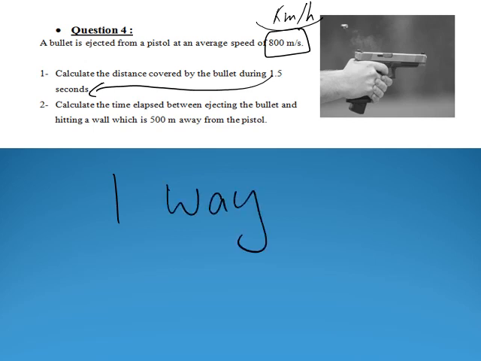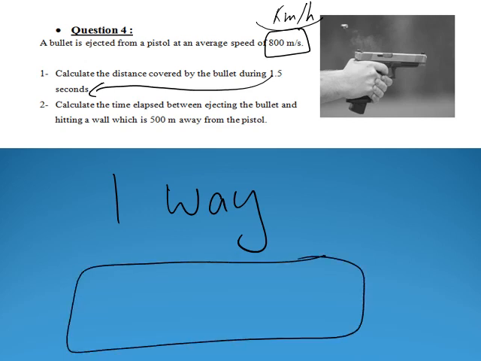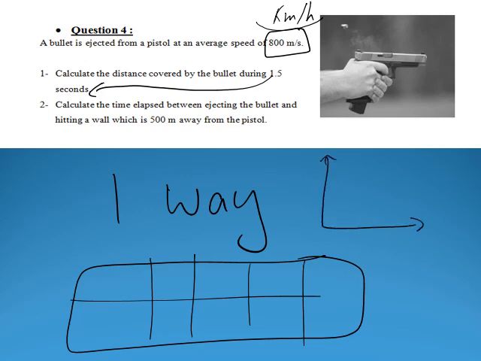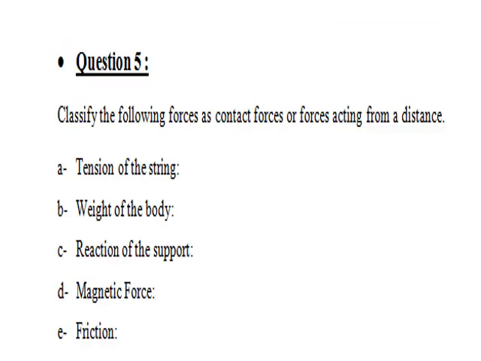Okay, for example, in the exam I may give you a table showing the distance and the speed, and they say you have to convert the table into a graph. You know how to convert the table into the graph, and you have to calculate graphically, so be careful about this. Okay, question number 5.